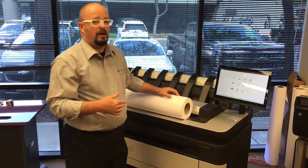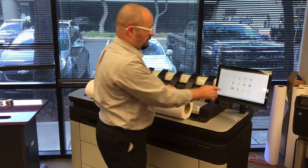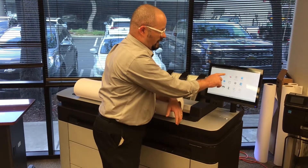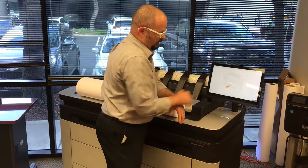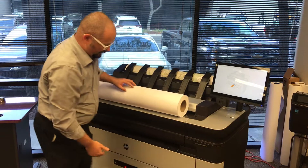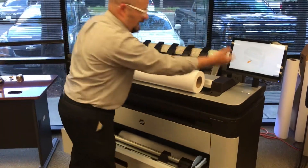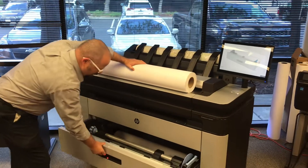Two different sizes, or the same size, depending on what you want. What you do is come up to this big touchscreen display — it's a 15-inch screen. You're going to hit your paper roll, tell it that you want to load it, and then it's going to show a little animation to show you how to do it if you need it. Basically, you're going to open this.